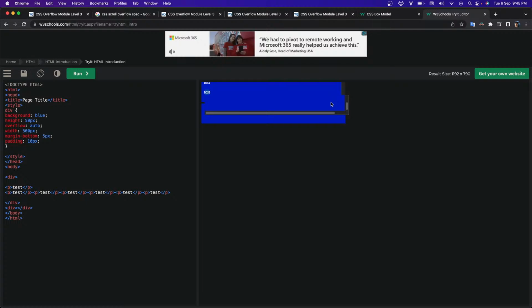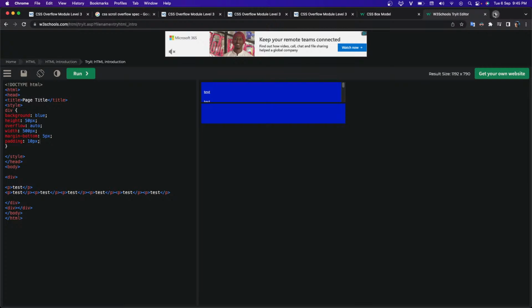Oh god. I broke Chrome. I'm sorry, people at Chrome. I created another bug for you guys to fix.